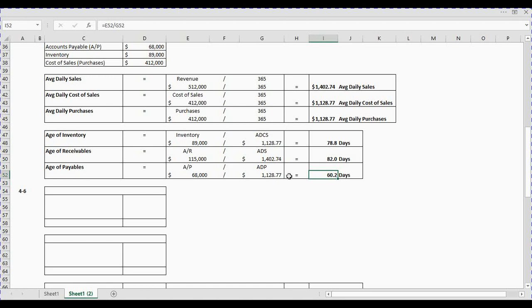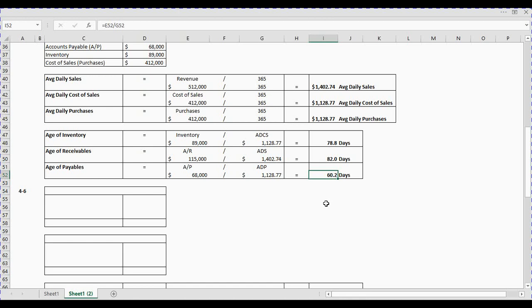So we're really using somebody else's money for free. And we probably have to because we have so much money tied up in inventory, and we're not doing a very good job of collecting from our own customers. So we're kind of passing the buck down the field. That's how you would look at this. Instead of just seeing these numbers and going, well, it calculated this, I don't know what that means, what I'm giving you is a way to think about this to better understand what this information is actually telling you if you were going to be managing this business or analyzing this business.